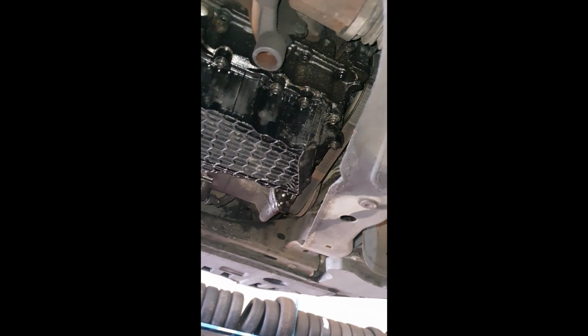I've gone out to a car where he's had the oil light on. He's pulled over straight away, and as I arrived to recover him, there's a big pile of oil. What the fuck's going on here? As he's been driving down the road, this came off, and I did actually find it in the street. I just backtracked, followed the trail of oil, and a bit further back there was the oil plug. But yeah, never leave one of these out.